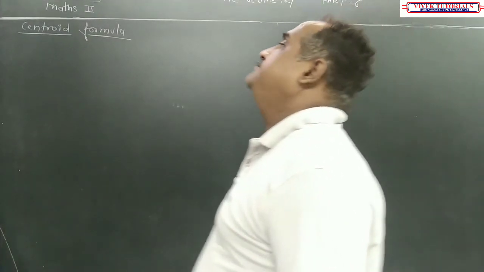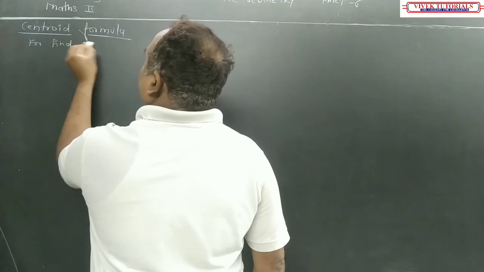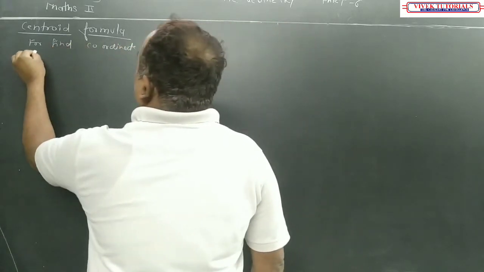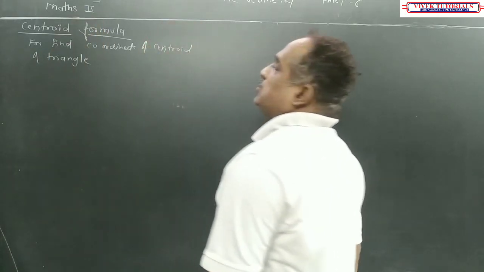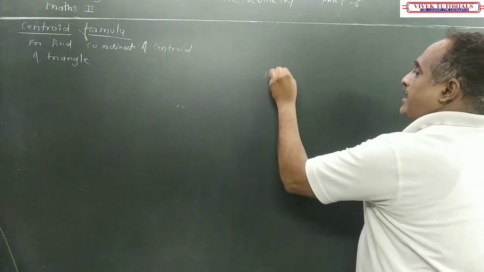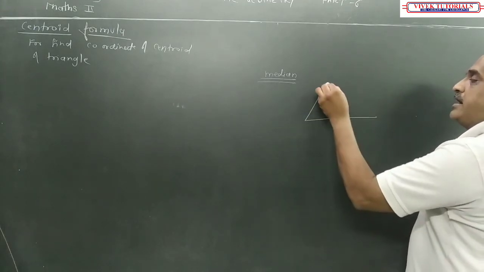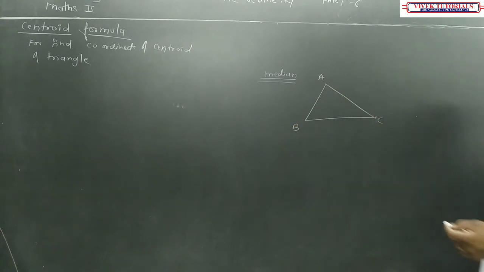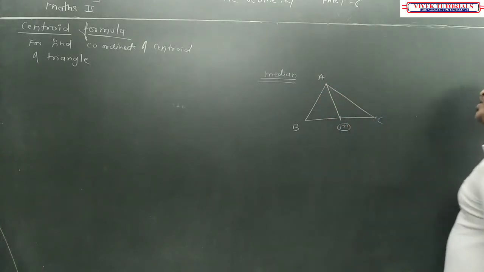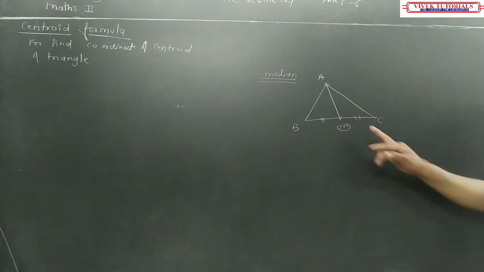Now centroid formula. To find out coordinate of centroid of triangle. पहली बात तो तुम्हें सेंट्रॉइड क्या होता है वो फटाफट करना पड़ेगा. सेंट्रॉइड के लिए पहला कॉन्सेप्ट आता है मीडियन. हमने लास्ट टाइम भी देखा था. मीडियन इज द सेगमेंट जॉइनिंग वर्टेक्स. सपोज ABC is the ट्राइंगल, तो M is the midpoint of BC. तो यहां जो इंटरसेक्ट करेगा उसको बोलते हैं हम लोग द सेगमेंट जॉइनिंग वर्टेक्स एंड मिडपॉइंट ऑफ अपोजिट साइड इज कॉल्ड एज व्हाट? मीडियन.